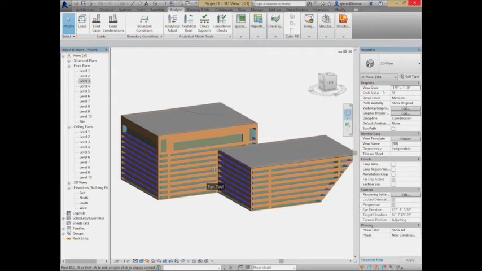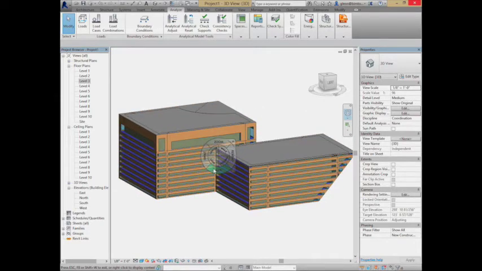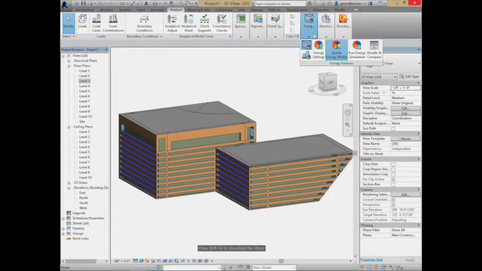So, that's really what we're after now. This is not going to be the finished design. We just want to get some really quick ideas so we can figure out, do we want a tall tower? Do we want something flat? What's the effect of the ratio of the glazing to the walls? All those things. So I'm going to go back and take a look at how we control those things.